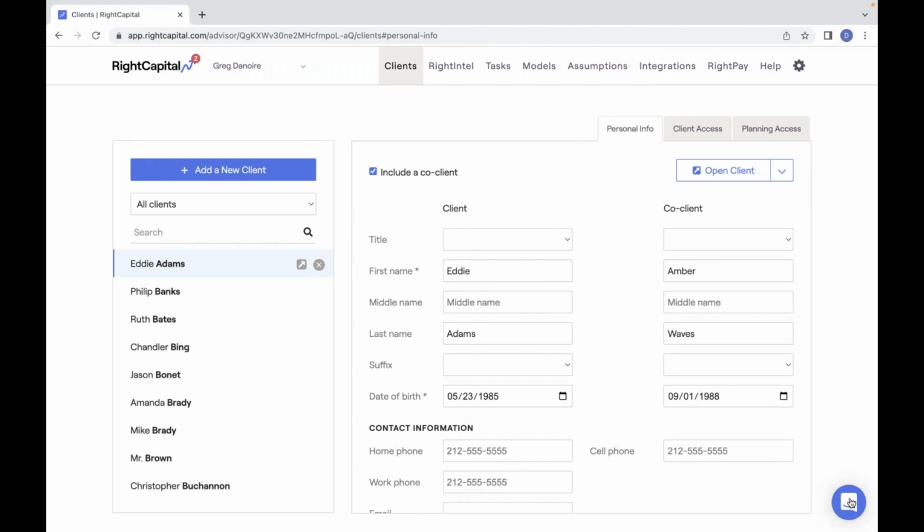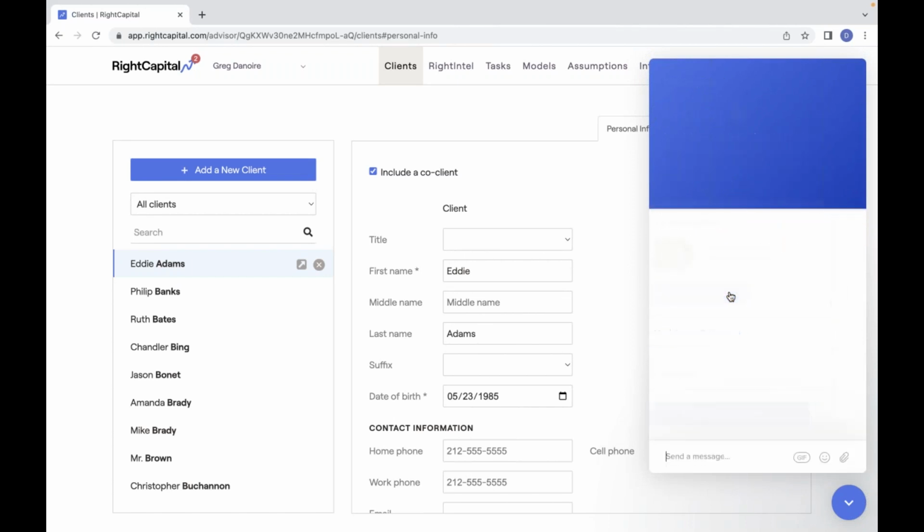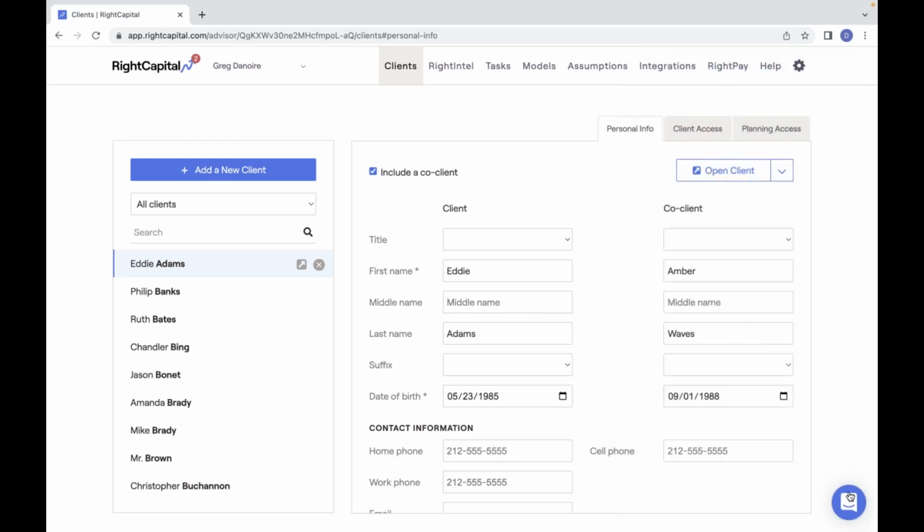And one of the things I always like to bring up is that if you are sending us a message, it can be helpful to let us know not only the question you have, but the individual client you're working on. Because remember, these are individuals who can log in alongside you and help you build that plan in your actual system, giving you screenshots, showing you where to look.